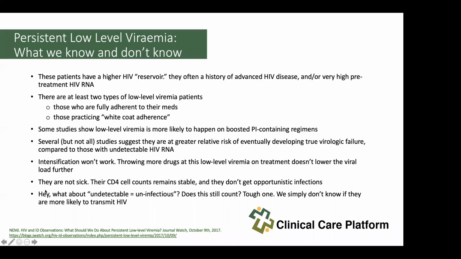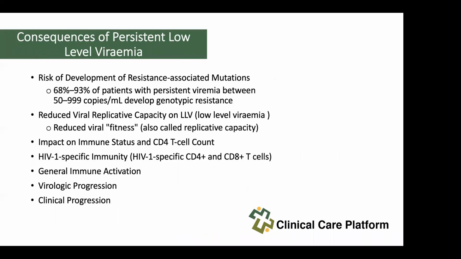What makes it a bit complex is that more than half the time, these patients might not be sick. So they have a viral load of 600, you repeat it, it's 650, and they are clinically stable. So the question is, do you need to switch drugs? Should we accept this viral load? And another thing that we really don't know is, if someone has a viral load of 300, are they infectious because they are on ARVs? What is the risk of transmitting HIV to the next person? We do know in the PMTCT program, for example, that we do not prefer any form of detectable virus because infants can easily be infected even at those low viral loads.